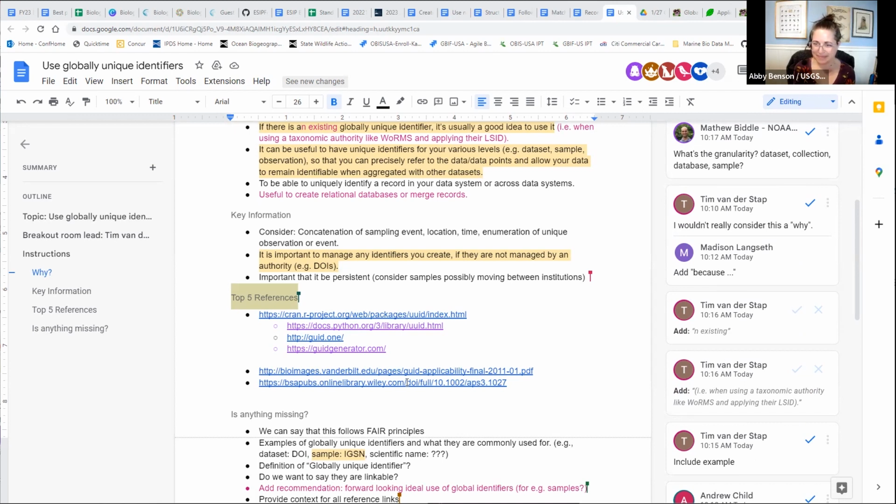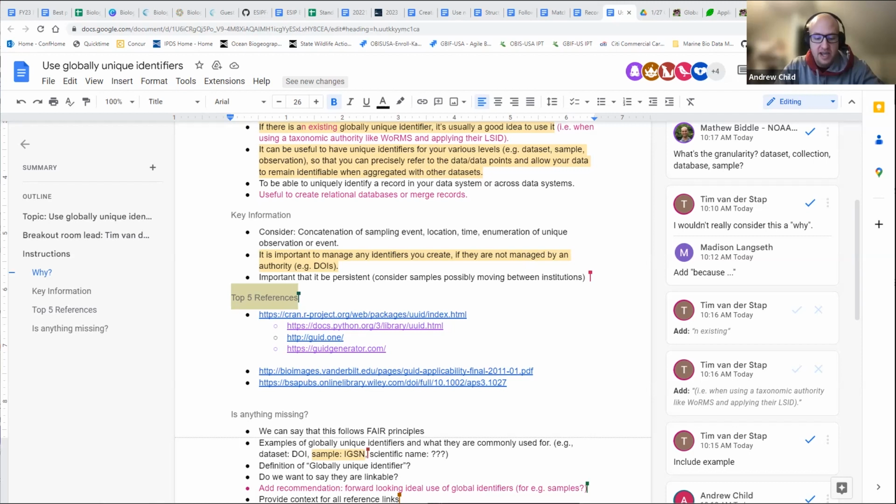Okay. Yeah, Andrew, a place where that might help you understand that better is where that really shines, when you're sharing a parent sample with other labs. Everybody goes out and takes one core, uproots an entire plant, whatever, and then you divvy it up and everybody goes their own way. By having that identifier at the parent level, everybody's individual work can be linked back to that sampling event really easily.